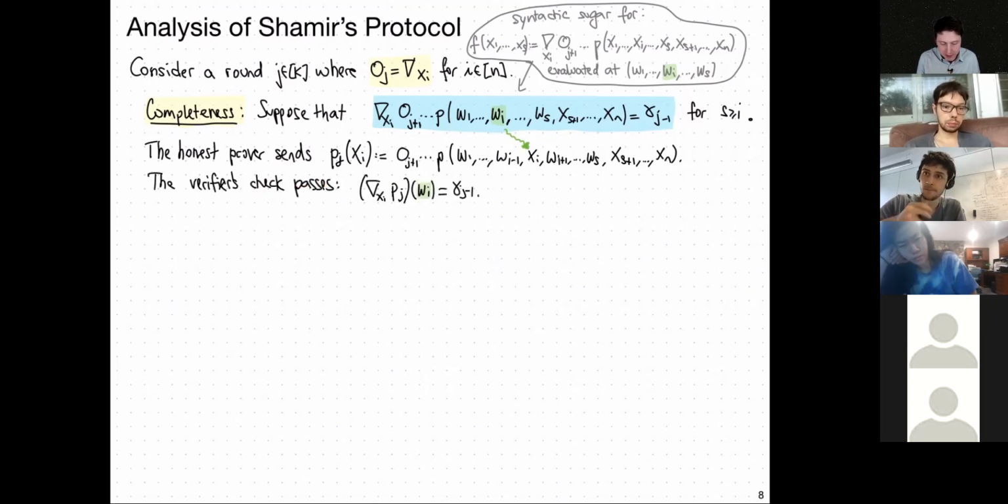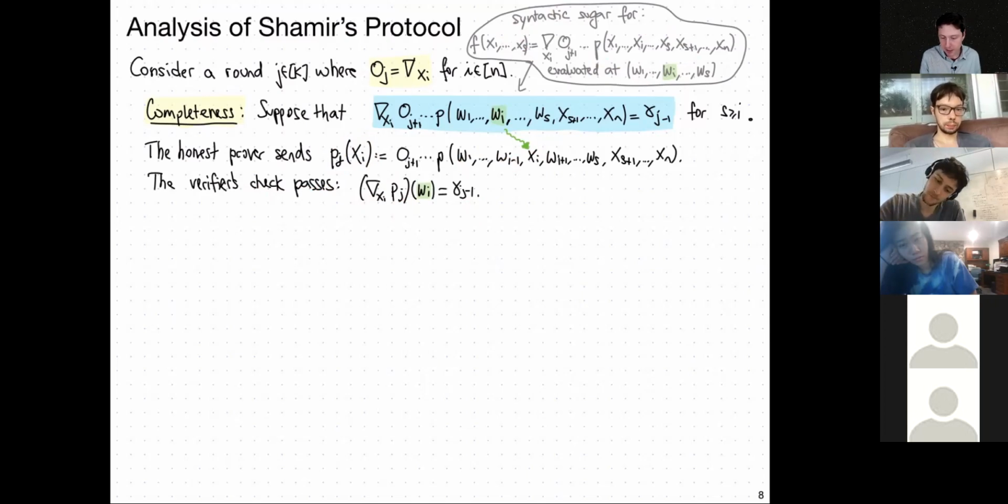Now, what the verifier's check is supposed to do is apply the reduction operator to this univariate polynomial, and then put in the value that was there, right? And again, why is the prover not putting it in? Because it matters. It is the same reason as with the syntactic sugar. You have to put in the values at the very end. Now, for the other variables, it doesn't really matter whether you put them before or after the reduction operator because it doesn't affect it. But this is the consistency check.